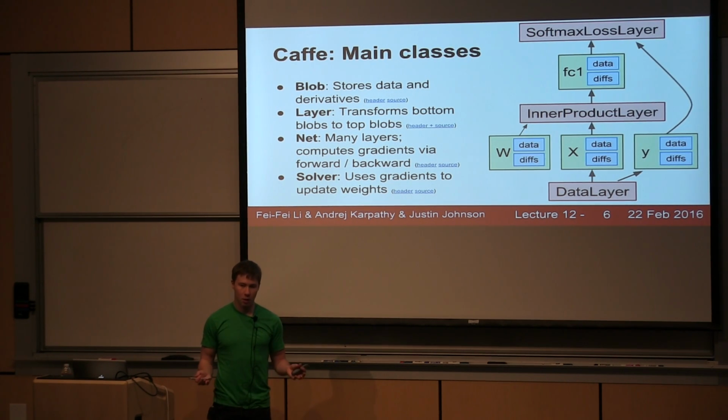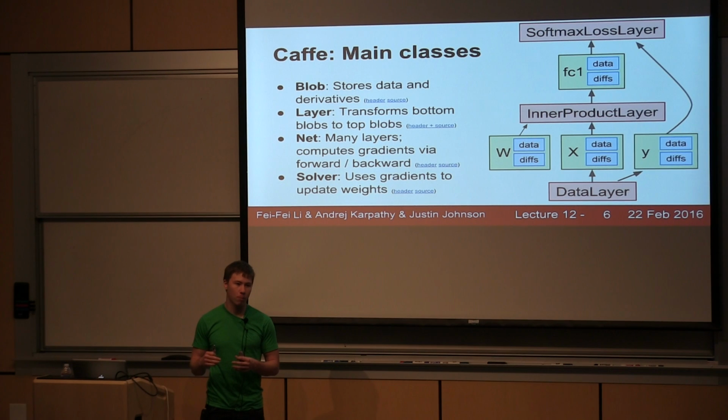So the idea is that your layer will receive pointers to the bottom blobs with the data already filled in, and then it'll also receive a pointer to the top blobs, and in the forward pass, it'll be expected to fill in the values for the data elements of your top blobs. Then in the backward pass, the layers will compute gradients. So they will expect to receive a pointer to the top blobs with the gradients and the activations filled in. And then they'll also receive a pointer to the bottom blobs and fill in the gradients for the bottoms.